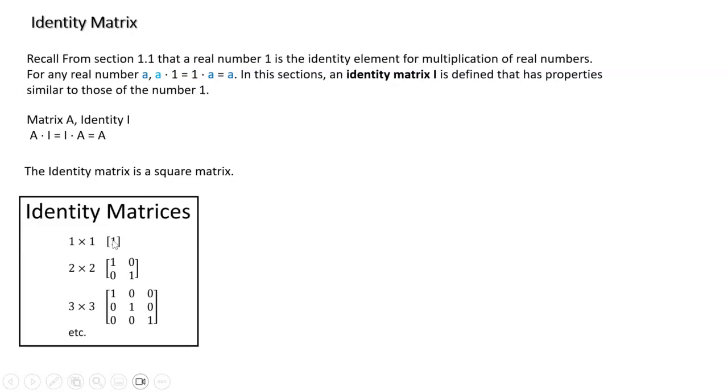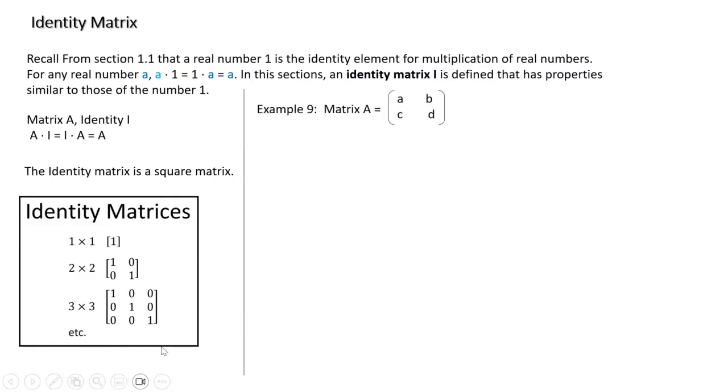Of a 1-by-1 matrix, that's the identity. Of a 2-by-2 matrix, this is called my identity. If you notice, all the diagonal entries from the top corner all the way to the bottom corner have to be 1s. And this is for a 3-by-3, right? Again, the diagonal from the top to the lower bottom has to be 1s, and the rest have to be 0. So this is called the identity. And for a 4-by-4, it'll be the same, the same way for a 5-by-5. All the elements along the diagonal are going to be 1, and the rest will be 0s.